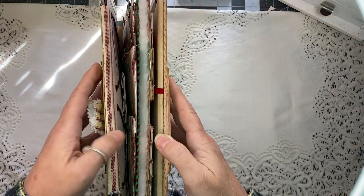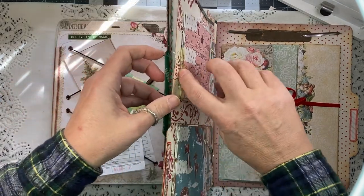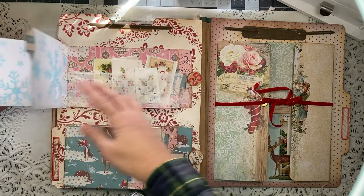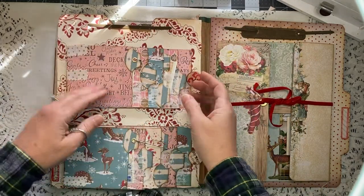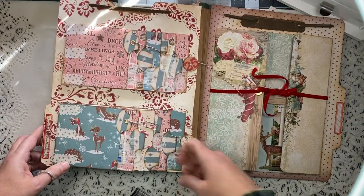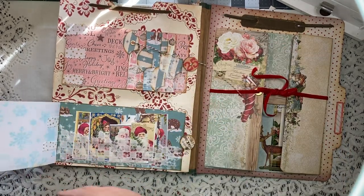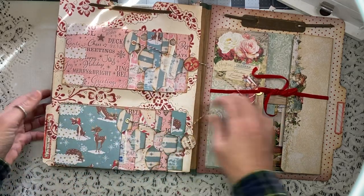You can see all the different textures of the edges. On this last page I have a tutorial of how I made this. I use fabric tabs to bind these two little ephemeral holders together — they have tabs and there are just some little types of cards in here. These are digitals from Etsy — little vintage Christmas tags. There's one set on the top one, which just wraps around and closes, and then a second set in this one. Another fabric-tabbed ephemeral holder with cute little Santas — Christmas greetings, very vintagey and sweet. This also wraps closed, so everything is very secure.